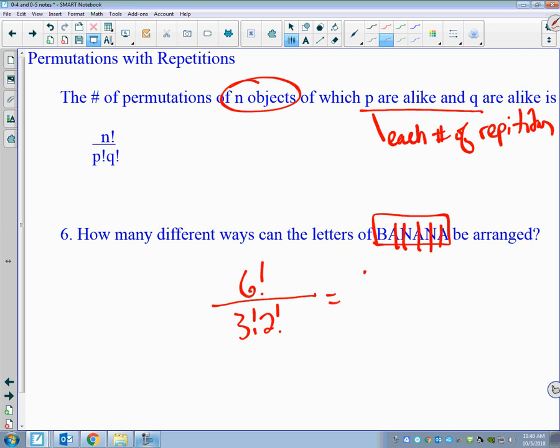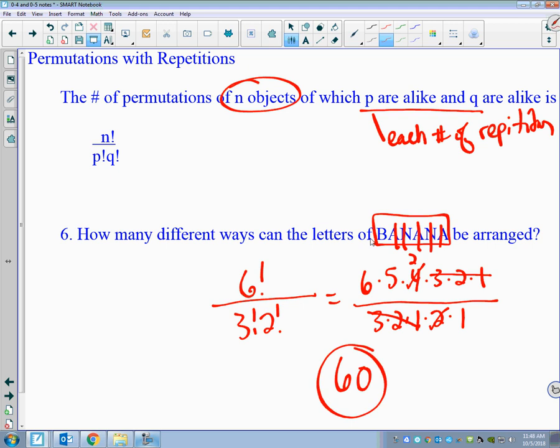So be careful typing this in your calculator if you're using the factorial button. I just like to write it out and cross stuff out. Like 3 factorial would be 3 times 2 times 1, and 2 factorial would be 2 times 1. So I could cancel out this, not 2 times 2. But I could divide this 2 and then with this 4, which is a 2. So 30 times 2, I think, is just 60 ways that could happen. Not that they would all spell words, but it would be 60 ways.